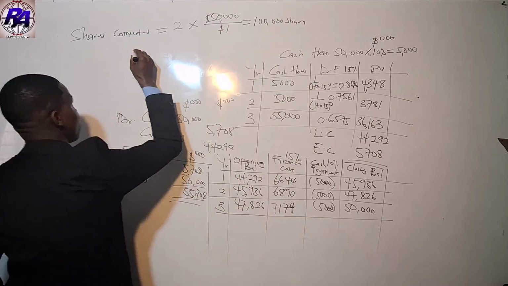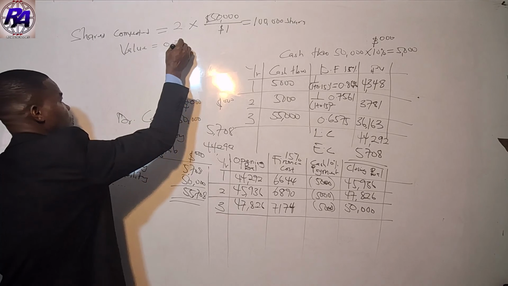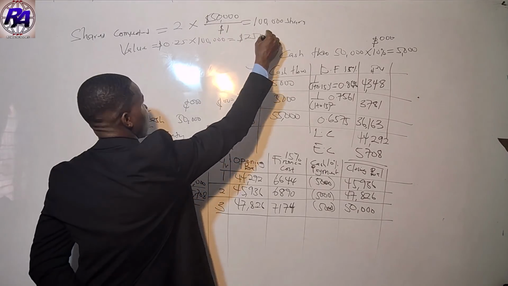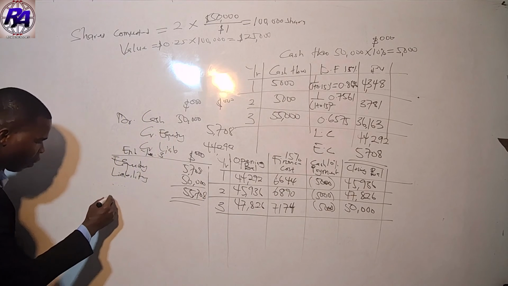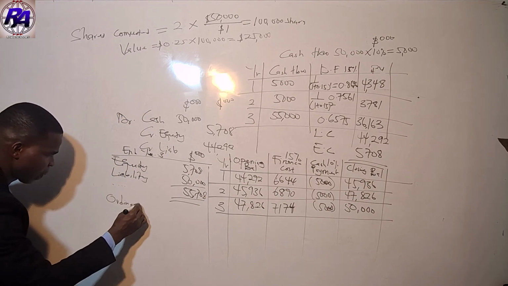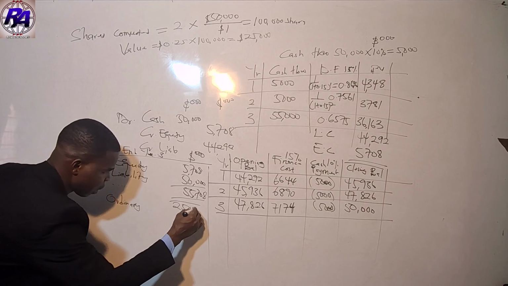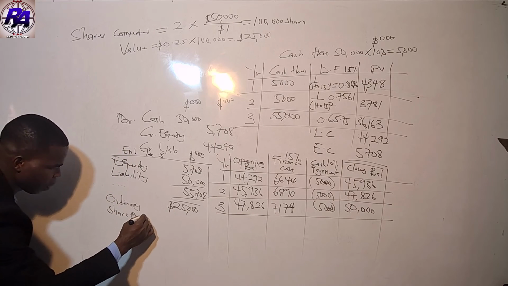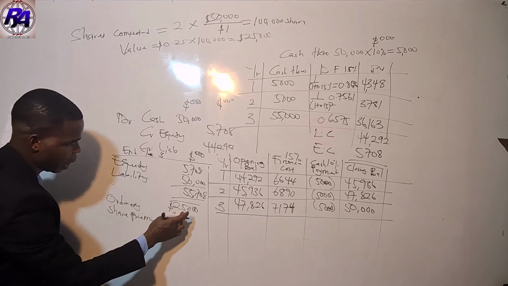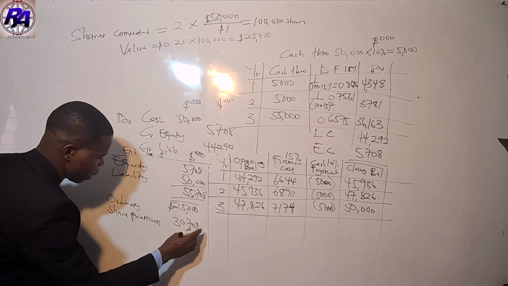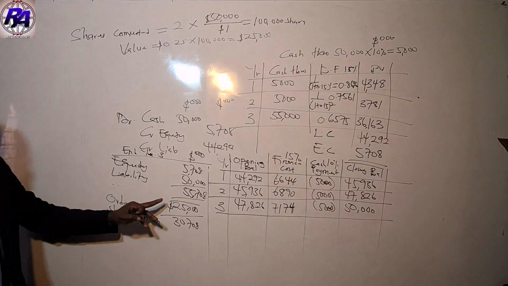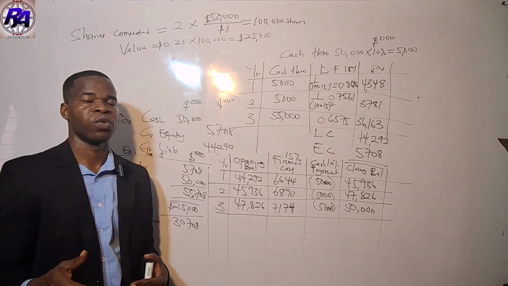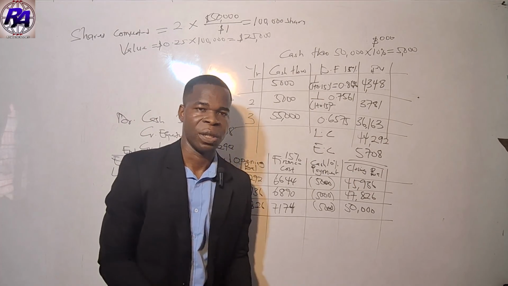They said all these should be valued. So what is the value of these shares we have converted? All these should be valued at $0.25. So we multiply by 100,000, and this is going to give us 25,000 for ordinary shares. So out of the total, we have converted the 50,000 to 25,000 shares. Then the remaining will go to what we call share premium. So we take it from here, and it's going to give us 3,708. So 3,708 will go to share premium and this will go to ordinary shares. So basically this is compound instruments, how to split it and how to do the conversion in case that is one of the clauses in the question.